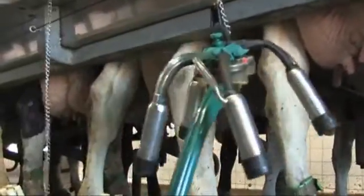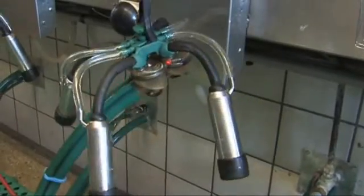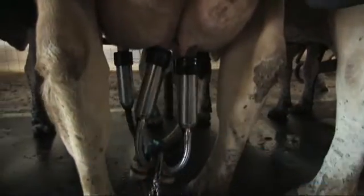Milking operators will love this unit as well. Its lightweight design is easy to handle, and the unique removable bracket ensures that the unit hangs in such a way that it is always ready for immediate attachment. Also, operators can choose whether they want to attach all 4 liners at once or one at a time. As far as my milkers going with the change of the different unit, at first they were a little bit hands-off-ish, more worried how things would work, but once we got them accustomed, actually by the second day, they had things figured out probably better than we did.